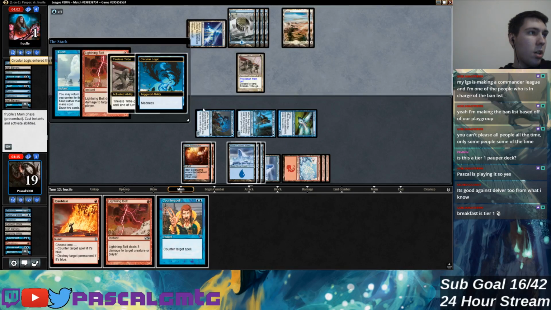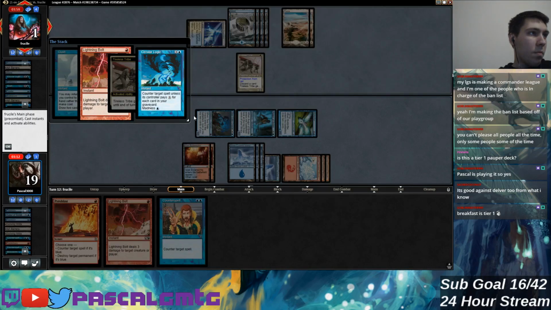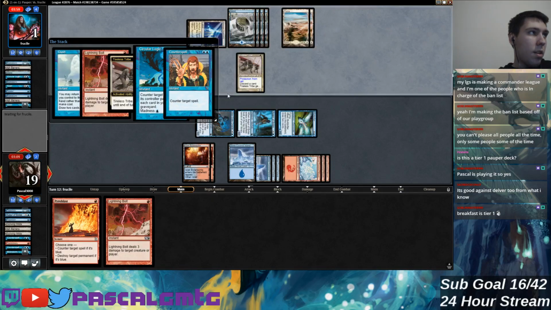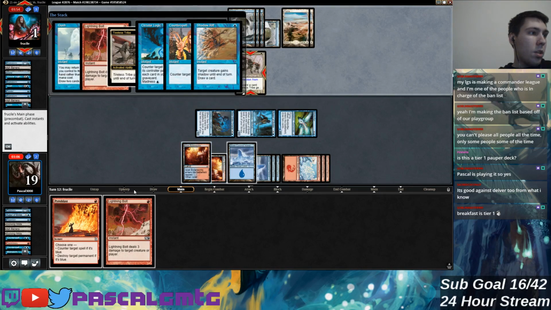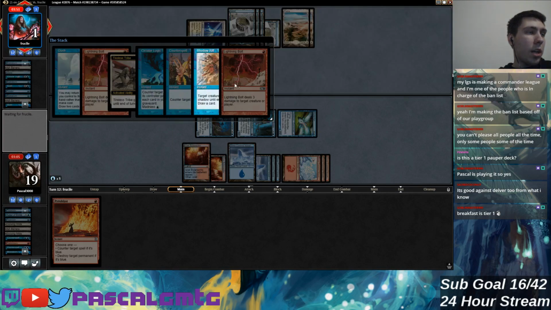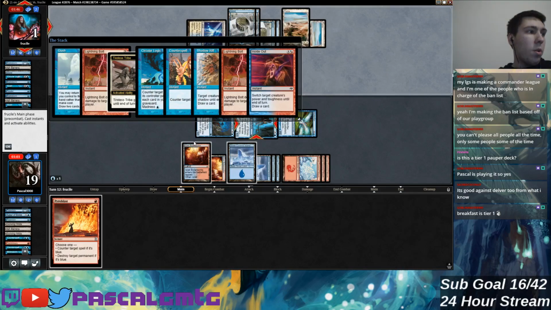Circular logic. Let's fight against that. Let's respond to that by trying to kill them again. If they're desperately cycling, then they probably ran out of answers. And like 2 of the cards in their hand are islands, so there can only really be 1 answer left.